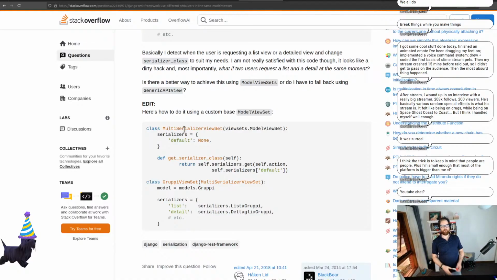Serializers, default none, get serializer class, return serializer. All right. Model view set.